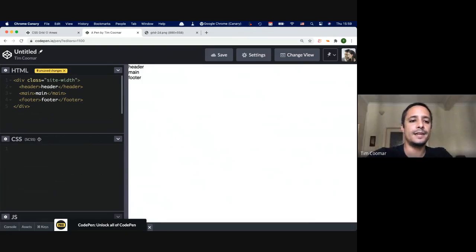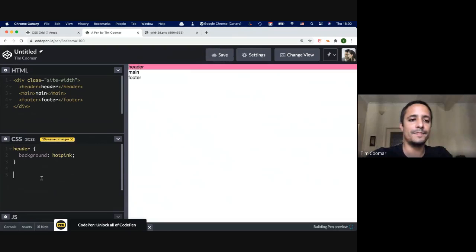Okay, and let's give it some colors. Sorry, I'm doing this without classes, which again, don't ever do this, but I'm doing it so that the code's slightly more readable. Normally I would add classes to all of these. So if you go header, let's do background pink, main. But we can put this on one line as well, so it doesn't take up as much space, because this is just so we can see what we're doing.